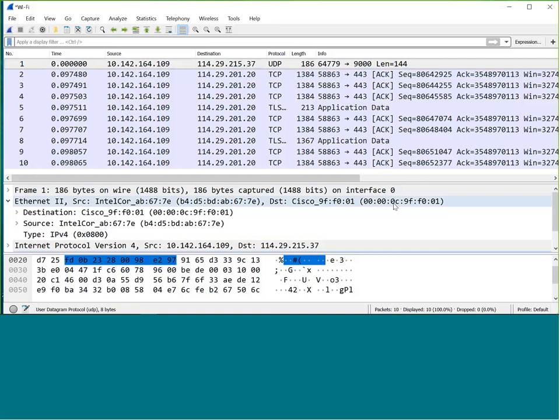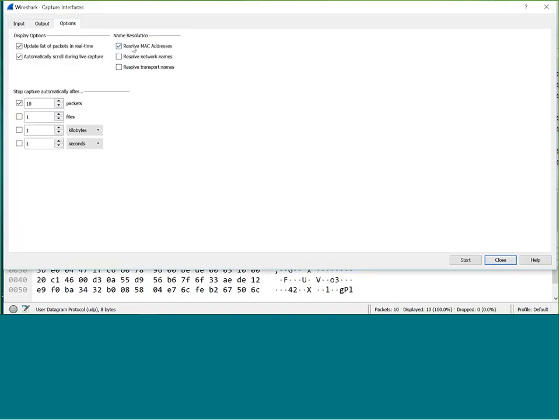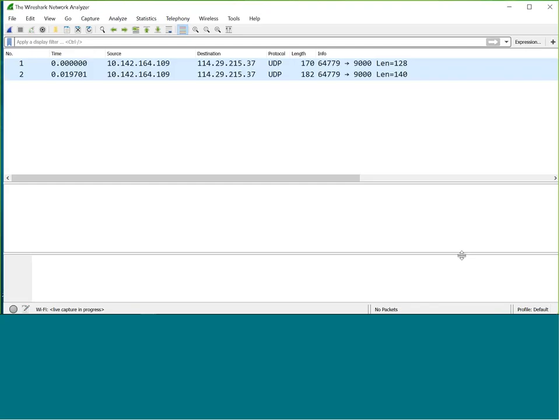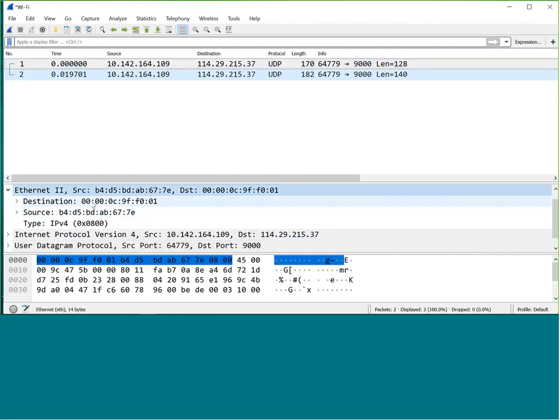How did Wireshark resolve this? Because of this setting: we went to options and said resolve MAC addresses. If I remove this, and say I just want to capture 2 packets, and start it once again, then if I look at the destination, it has not resolved.